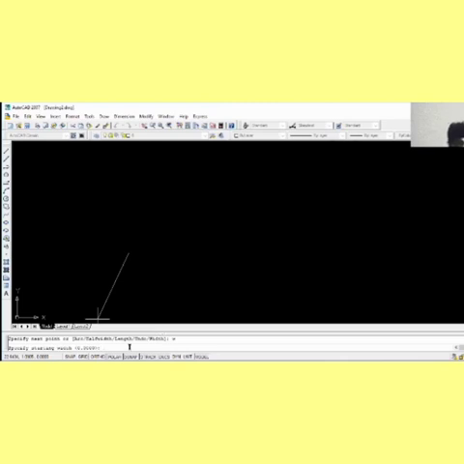So now what does it say? It says specify the starting width. So now let's choose a starting width of 2.5. So let's type 2.5, enter. Now the next command says what? The next command, you see I've turned on my dynamic input so that I'll be able to know what the command is saying. So let me turn it on. So now the next command says specify the ending width, which is 2.5. So I type 2.5 and then enter again.